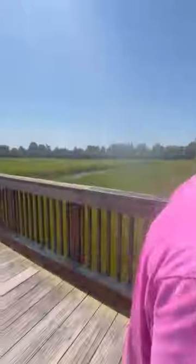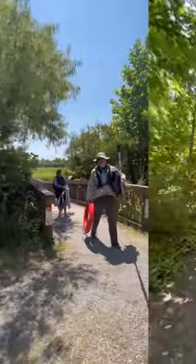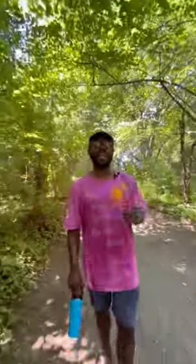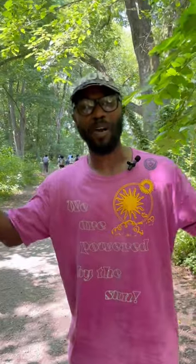Now you guys know how to kayak. And as you can see from my shirt, the only concern you might have about getting wet is your own perspiration. If you look ahead, that's Diego and Haley's group. Another thing Paradise Creek Park does is work with middle schools and high schools — they bring students out and fully immerse them so they can learn everything there is to know about the outside world.